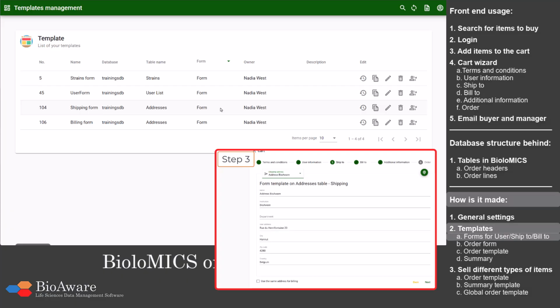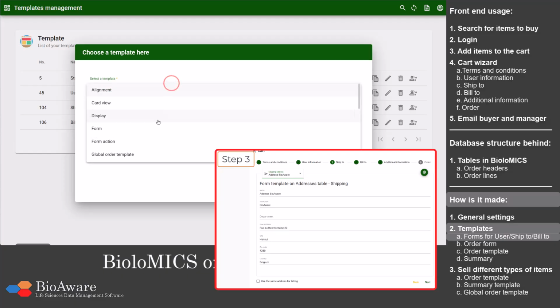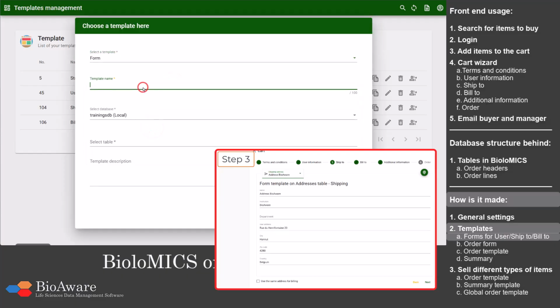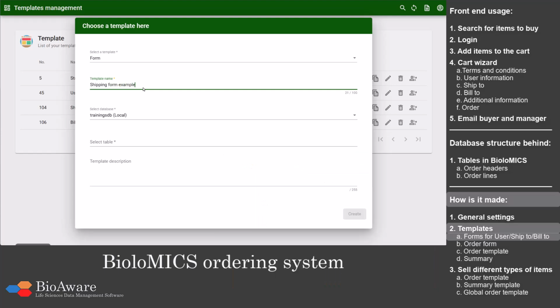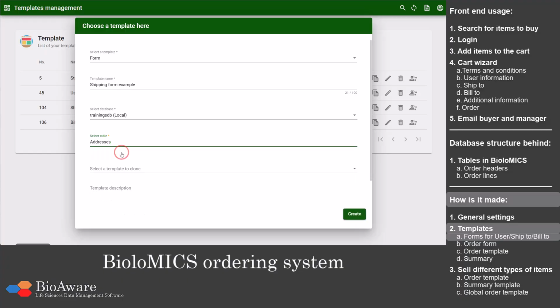The shipping form is shown in step 3, and here we will show an example of how to create such a form. Click on the plus icon at the top right, and then select Form. Then provide the name of the new template and select the specific table. Here we create a shipping form, and this is based on the addresses table.